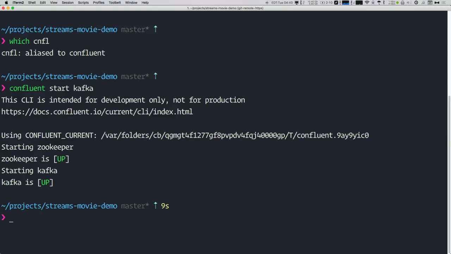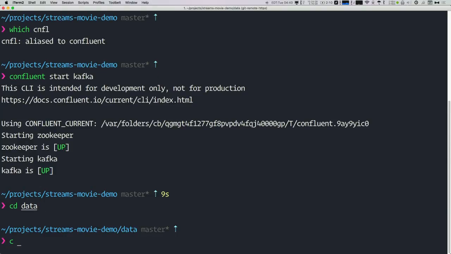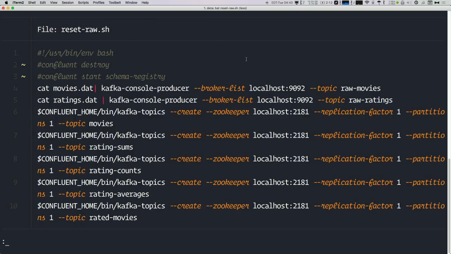Now, the next thing is that I need to load this data somehow here. Two options. First of all, I need to write my Java application with a producer, or I can use some console application. So in this particular case, if I go to my data directory, there's my script that I will be using to populate this data. I will just simply read line by line and push into the Kafka console producer. But we're at a Java conference, right? We're in the Spring world. So let's see how we can do this with Spring.